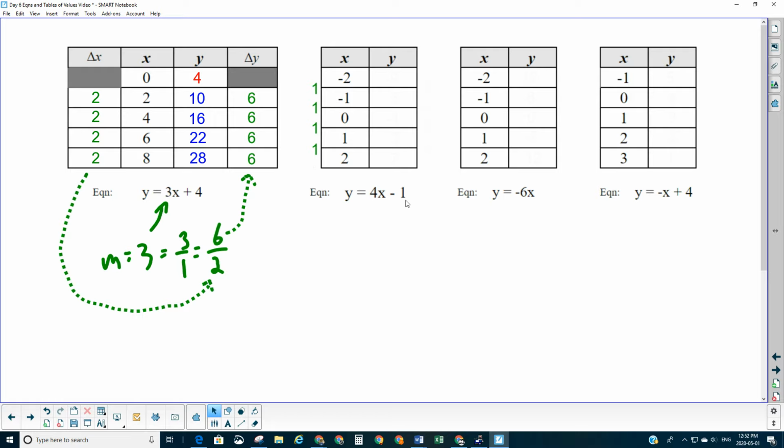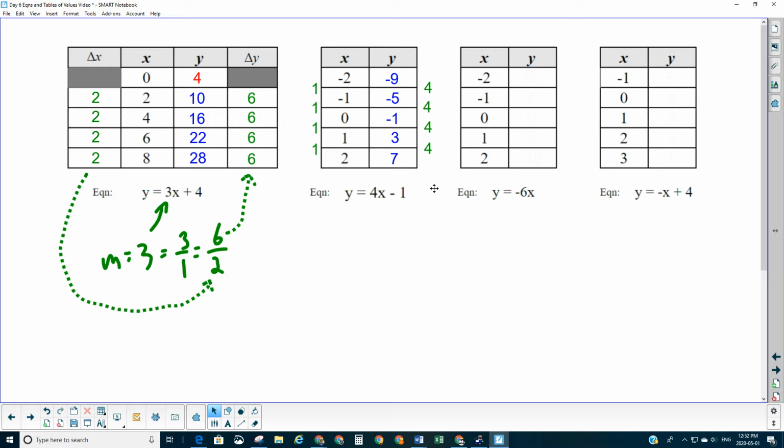It says 4x minus 1, so we're going to start at -1. Remember, start doesn't mean the top, it means the 0 value. So here the 0 value is right here. So that's -1. And the slope is 4. And since these are going up by 1s, these are all going to go up by 4s. So we can just follow the pattern. We're at -1, and you go up by 4, that's going to get you to 3. And then if you go up 4 more, that's going to get you to 7. If you go backwards, where were you before if you went up by 4 to get to here? You're at -5. And before that, -9.